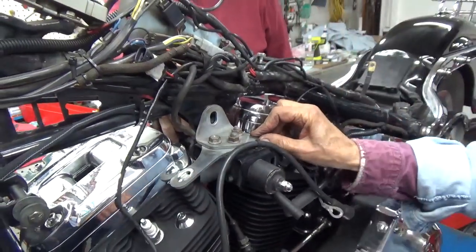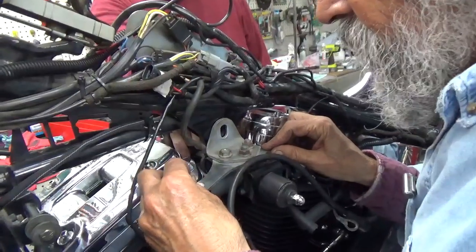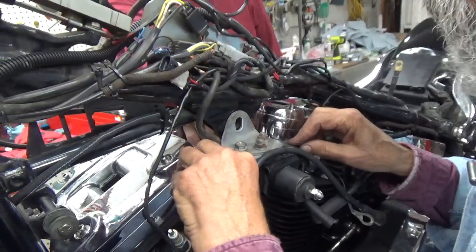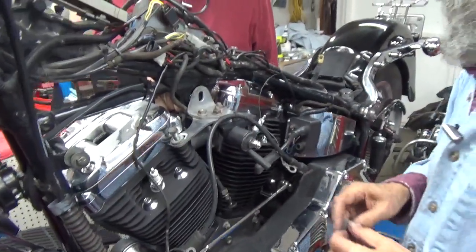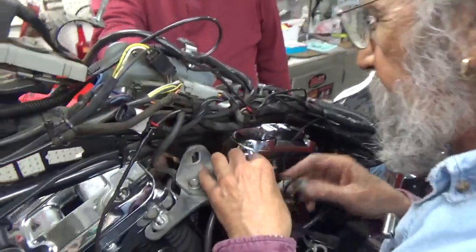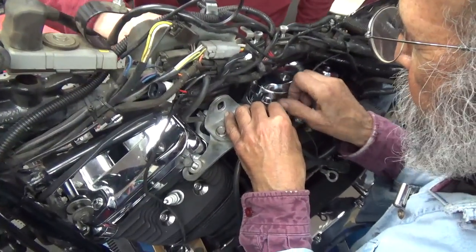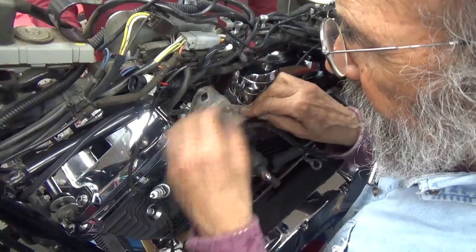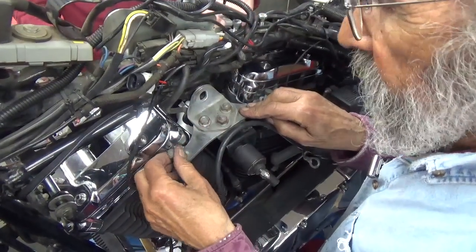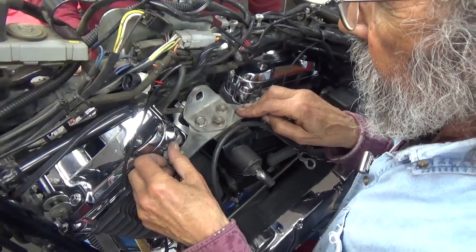So what I'm going to do is put these two bolts in first. We've shown putting a motor mount onto a shovelhead or a pan, and that sort of thing has to be shimmed in order to fit flat. This one, which we checked before we took it off, does fit flat. So we don't have to shim it.